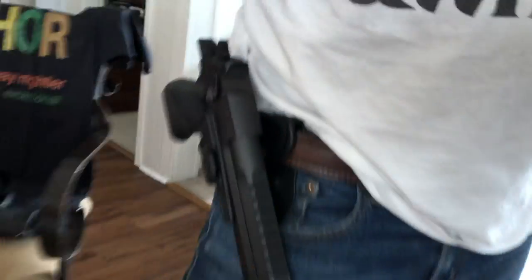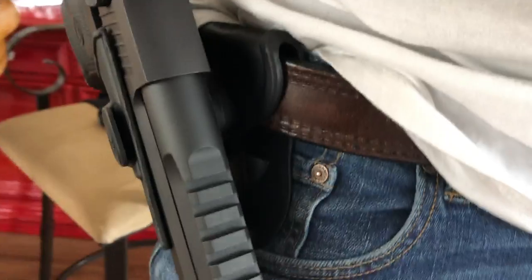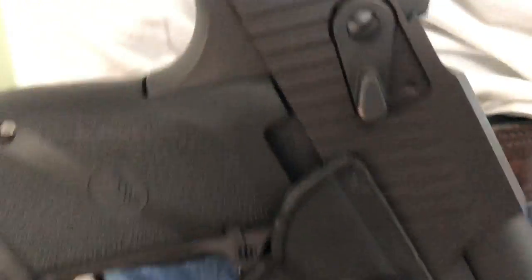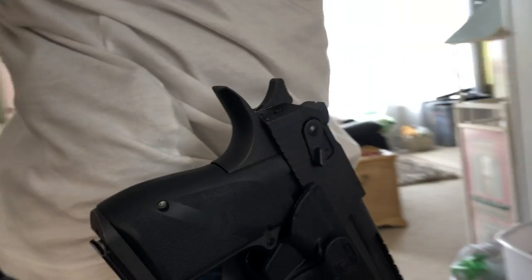It looks good the way it sits out there. And I'm a big fan of open carry. Like I said, I don't like to surprise people. Of course, this would surprise anybody if they saw it on your hip like that.